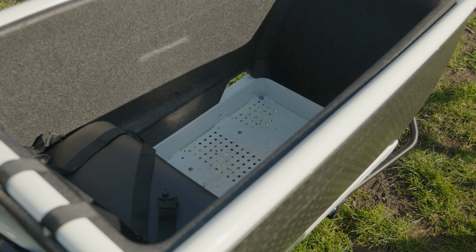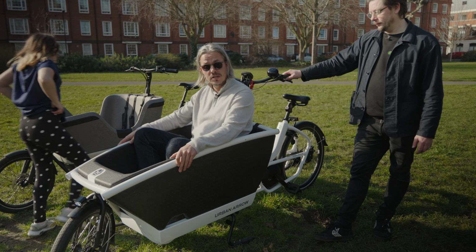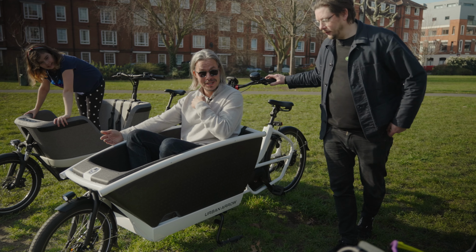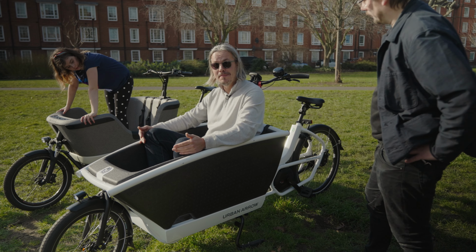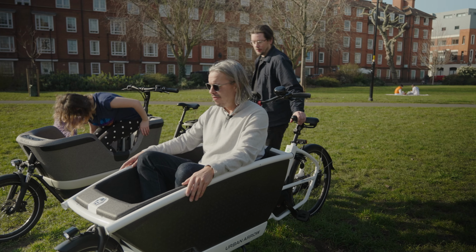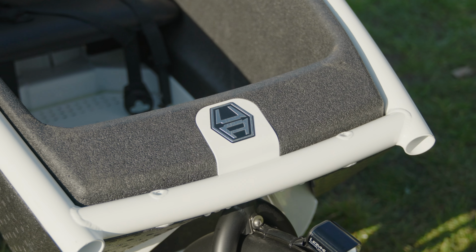I mean, you really have got a huge amount of space in this. This is the biggest out of the ones that we sell OEM. We have had some customers that have actually bought the XL business version and built wooden boxes themselves, and been able to fit like 2 or 3 or 4 big older kids with bikes and everything. So there are lots of options, but we're going to stick to the factory OEM bikes.